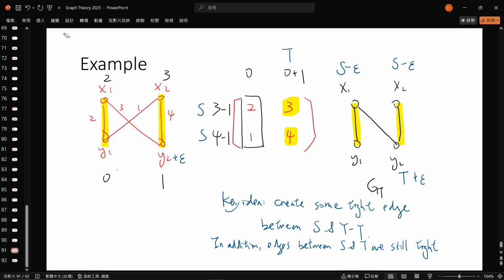So for example, this is our initial weighted vertex cover, 3, 4, 0, and 0, okay?